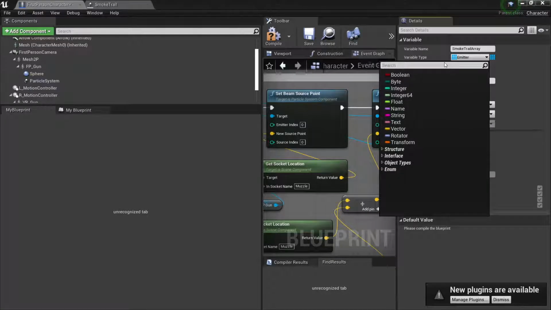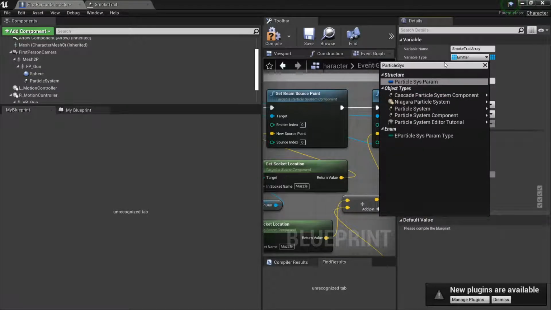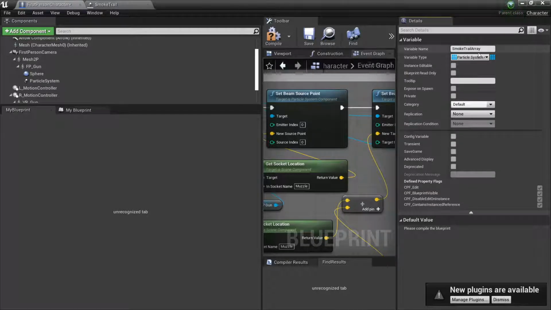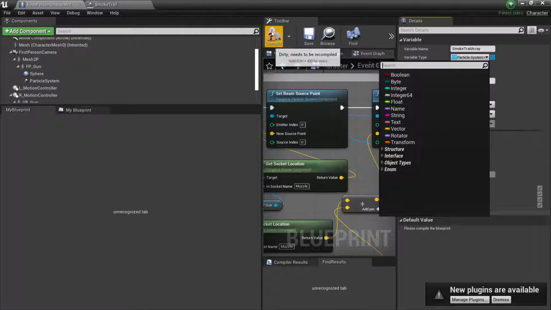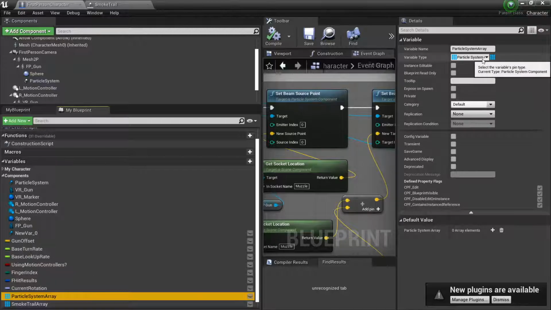Going over here, particle system component.